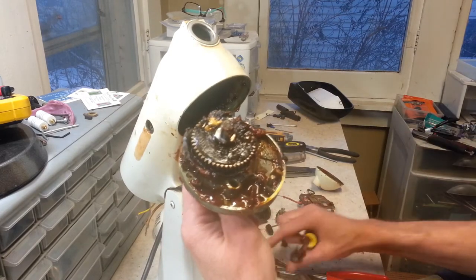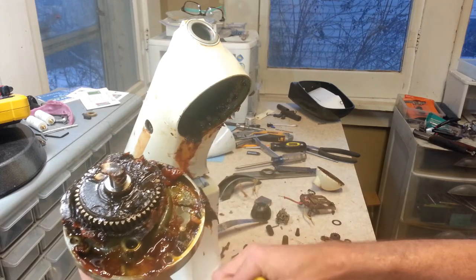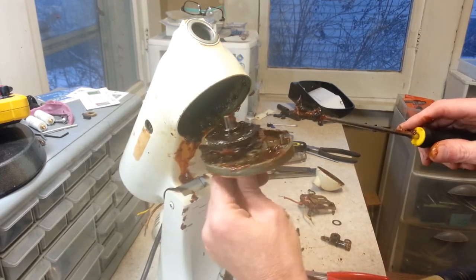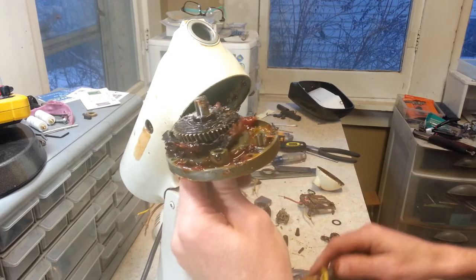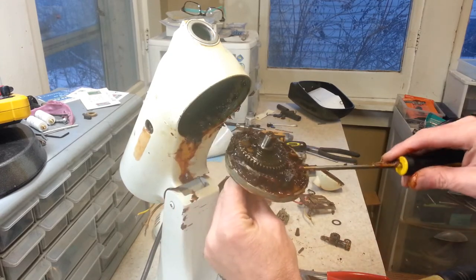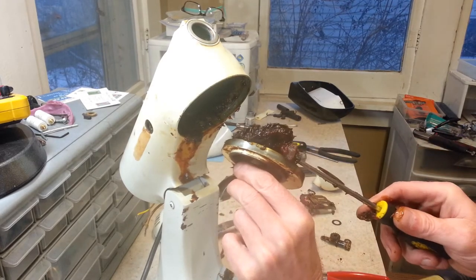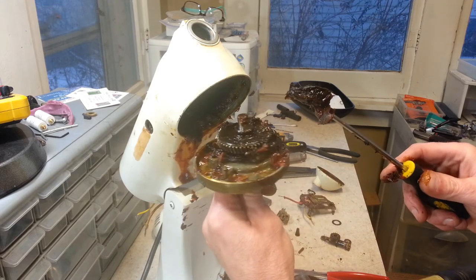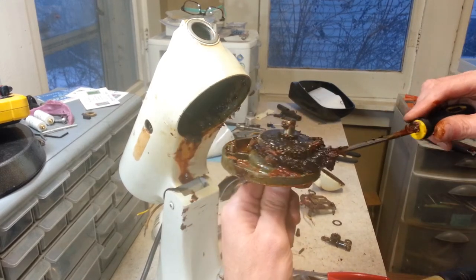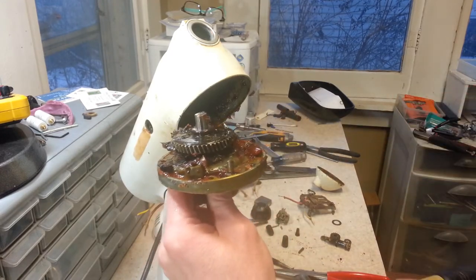All right, let's see where we go here. All right, planetary assembly is out, along with a big blob of grease that came out with it. You see this grease is pretty softened up from the heat that we put on it, but it's still kind of rubbery yet. Anyway, it's nasty, it's stinky, it's KitchenAid grease.